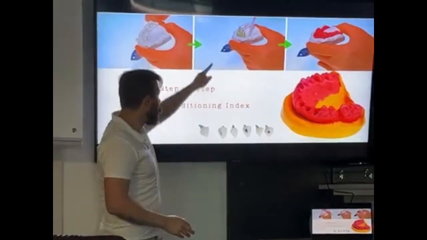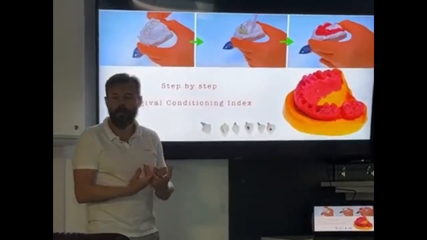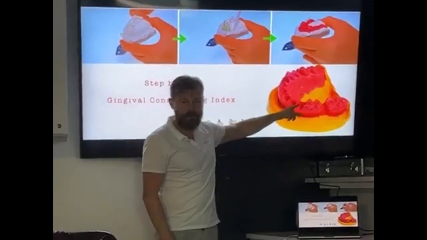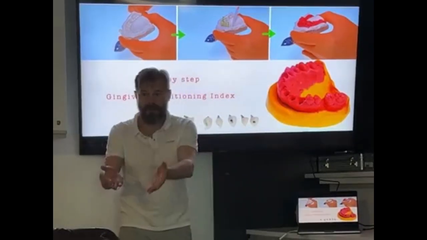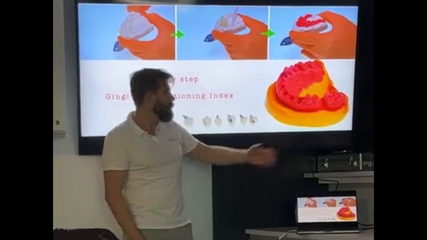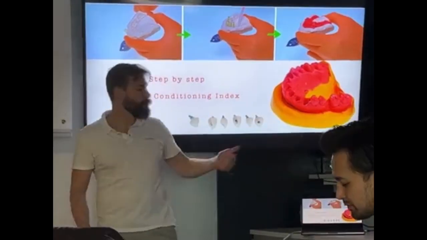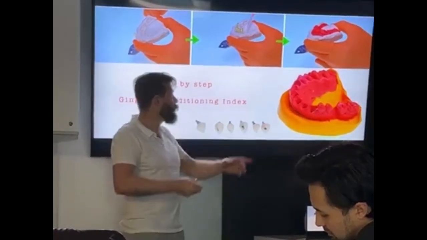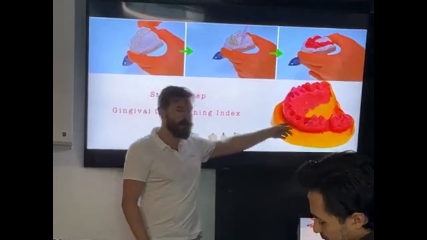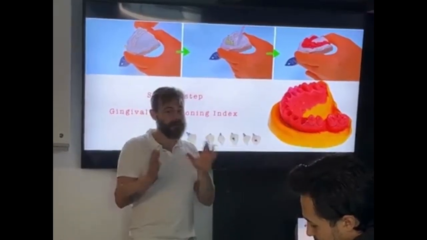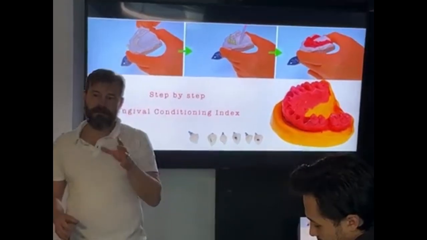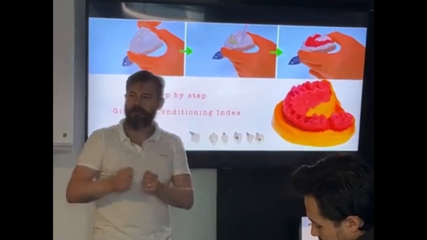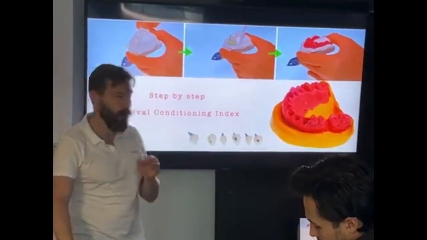So first thing, I'm not going to have the provisional for long outside the mouth. That's why we choose to use a silicone material. This silicone is really made for casting. It's a die silicone. People that do indirect restorative work use this kind of silicone, and this silicone sets in 3 minutes. So you start to pour inside the impression tray, 3 minutes later it is hard enough for you to pull it out. Total time that the provisional is going to stay outside the mouth of the patient is going to be between 6 to 8 minutes. Fast enough for you to pull it back without the patient feeling uncomfortable.